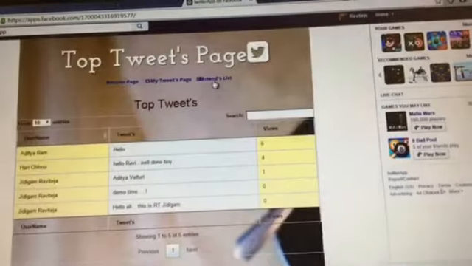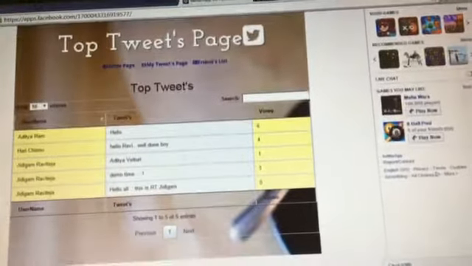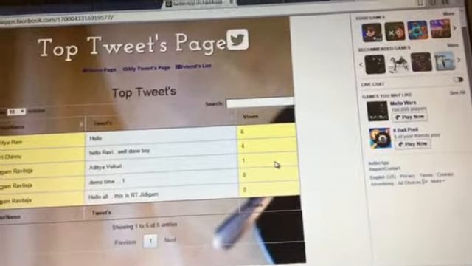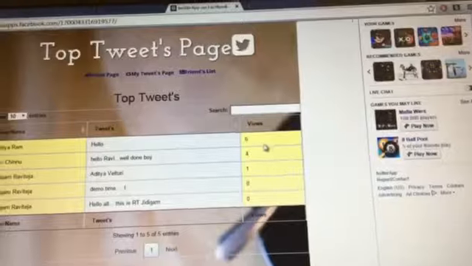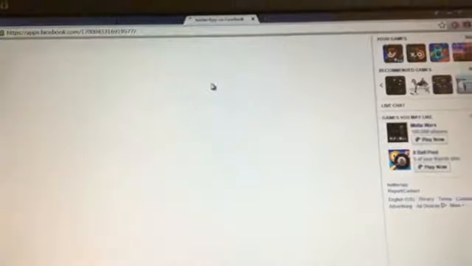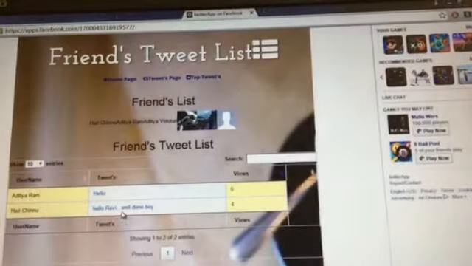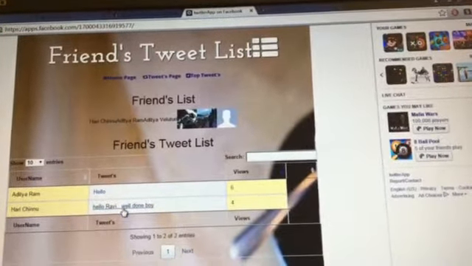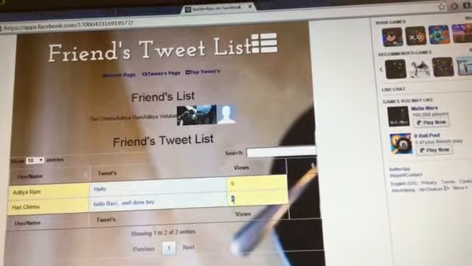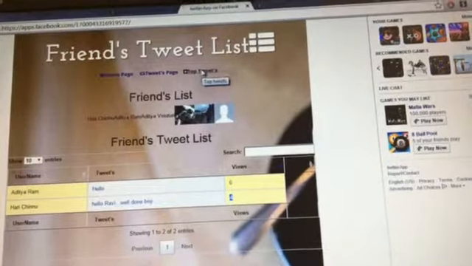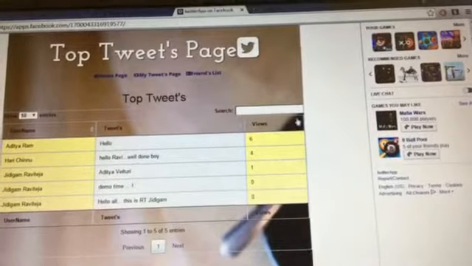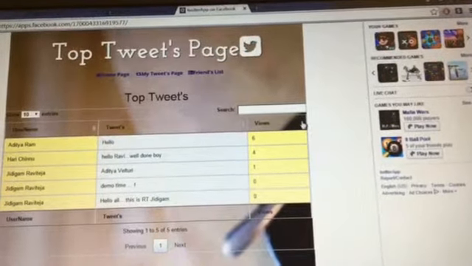And this is the other page, which mostly displays the data related to top tweets. It is displaying data based upon the views. In the friends list page, we clicked this tweet, so the counter has incremented from 3 to 4, and the same we can see in the top tweets. It is in second position, and it displays based upon the views of a particular tweet.